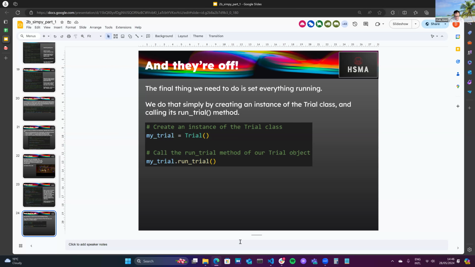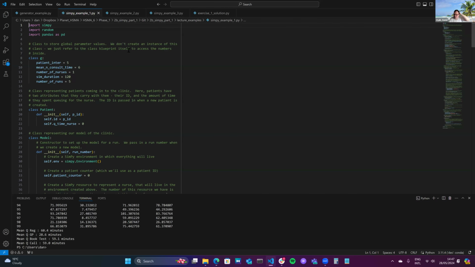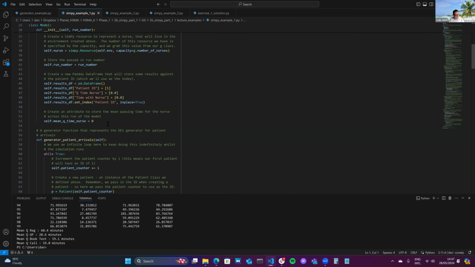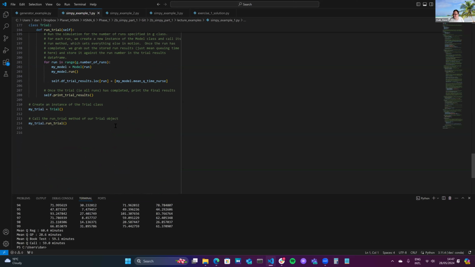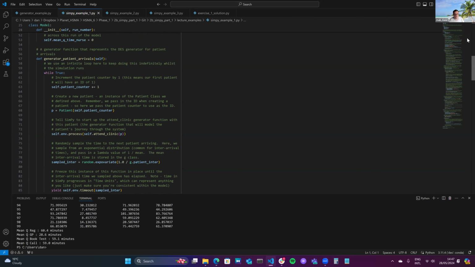Okay. Before I... there isn't too much more to explain. What you'll now see in a moment is that I'll show you how to expand that model, and you'll see it's actually pretty easy, because you've got a lot of pain at the start, but then when you want to build the model up, it's fairly straightforward. Before I do that though, I'm going to run that version of the model that I've just created. So all this code here, which is why it took a little while to explain, is what I've just talked through. Okay, so you've got this file as well.